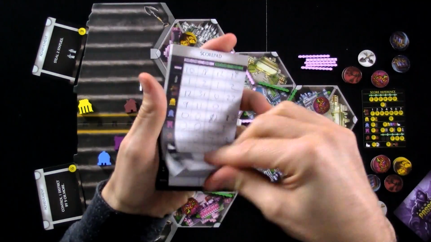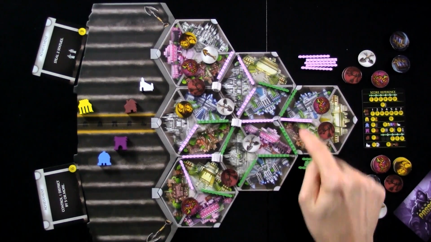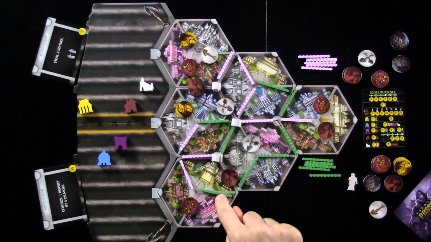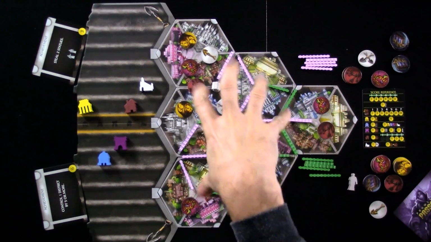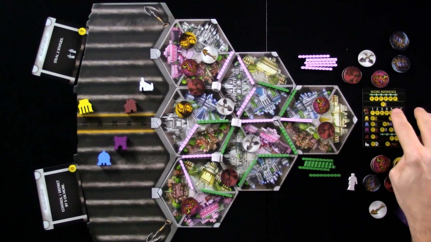The game comes with a little sheet, so you can just keep track of everything. And how does it work? Longest line. Mine is 1, 2, 3, 4, 5, 6. 6, which is 12 points. Jen's is 1, 2, 3, 4, 5. We're really going after stuff. So Jen's is 10. So I write down 10 and 12 for each of us.